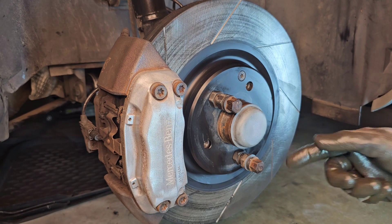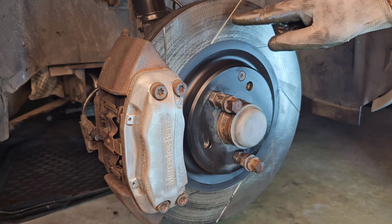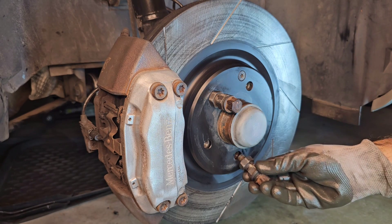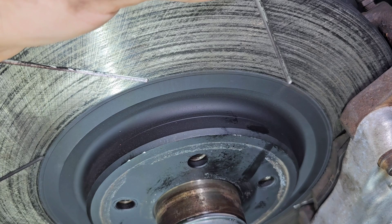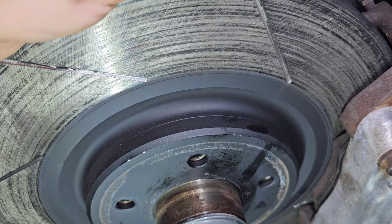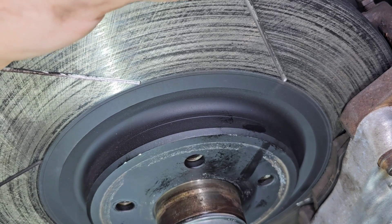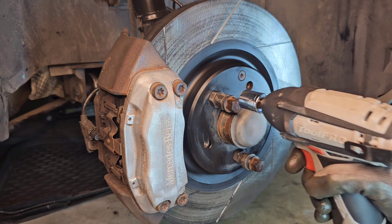The first thing you need to do is eliminate the wobble and free play of the disc or rotor, and that is possible by using lock nuts and some nuts. According to the Mercedes-Benz WIS, use two of these — without the lock nuts, you might end up with lots of play coming from the rotors, which could give you wrong information about the correct amount of play coming from the bearings. Let's tighten these two bolts.